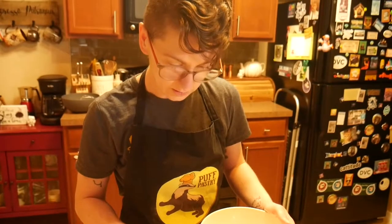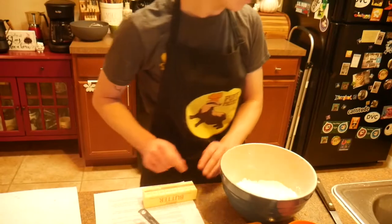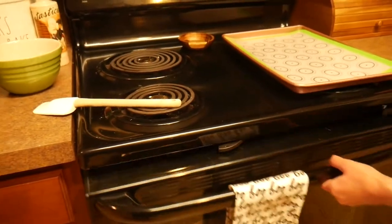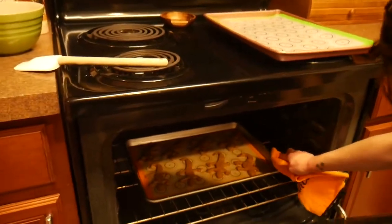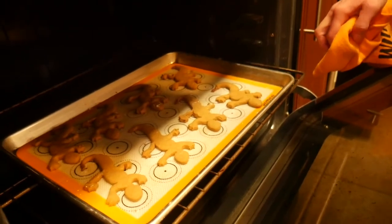1 tablespoon of unsalted. Darn it, I gotta melt butter! 1 tablespoon of melted. I have no idea.